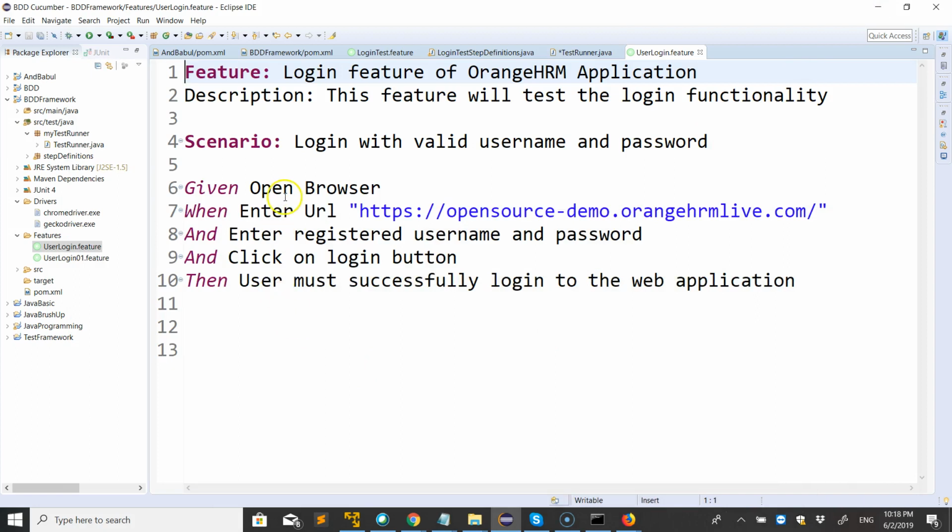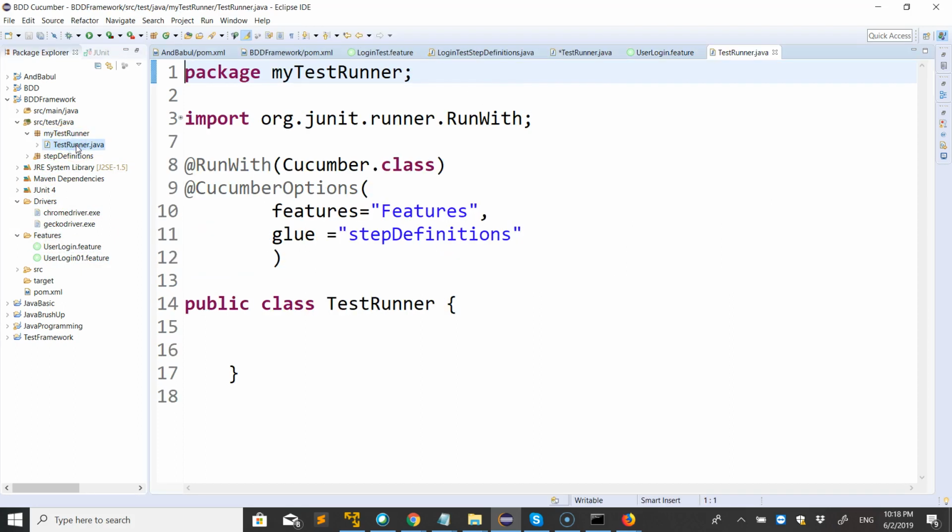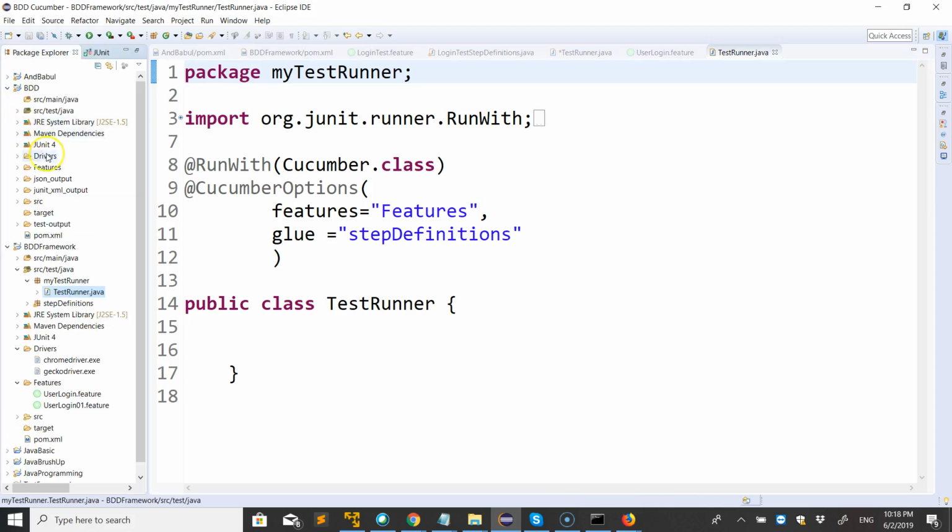Okay. Now if I go to test runner, here it is. This is step definition, and if we go to test runner, what is test runner?